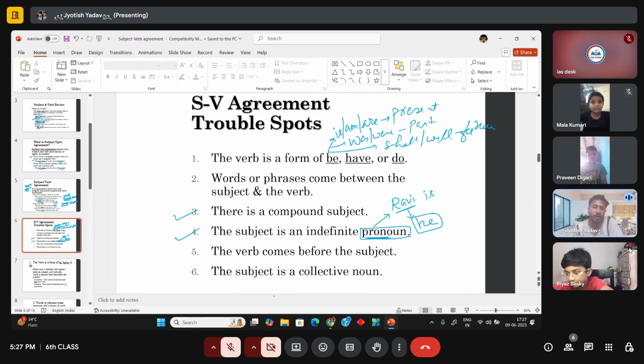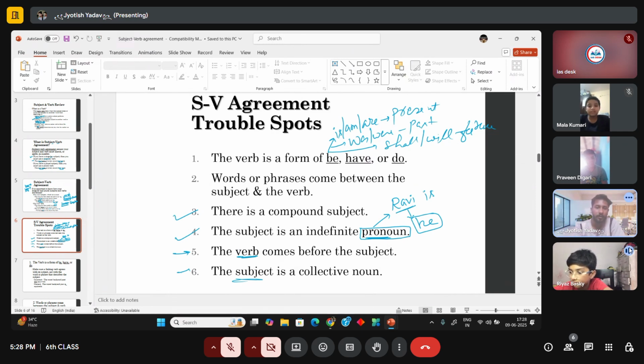Now, the verb comes before the subject, that we all know already. And the subject may be a collective noun. Noun, everything is noun. Whatever we see around us, all are nouns. So the subject can be a collective noun also. Just like if I say a bunch of keys, a bunch of keys is a collective noun and that also acts as a subject. If I'm saying that a bunch of keys is kept in a room, that means a bunch of keys is a collective noun that also acts as a subject. Are you getting my point?